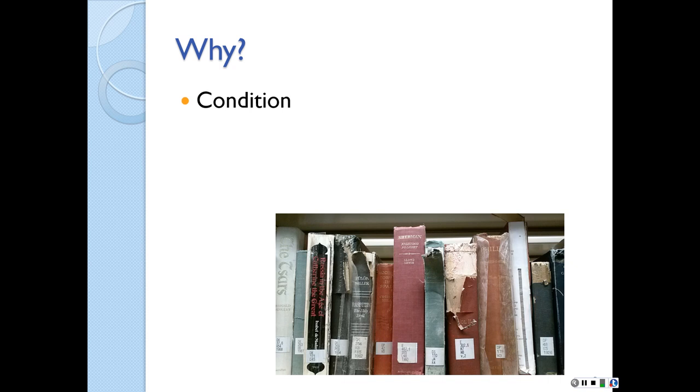But when resources like this are in such disrepair, users are likely to not only not want to use that book, but they will get a really negative impression of the collection as a whole if these books stay in the collection in this condition. If many of the resources in your collection look old and in really poor condition, that is how the collection will be characterized, no matter how many new books you get in.